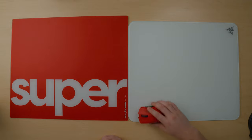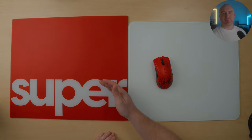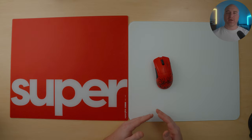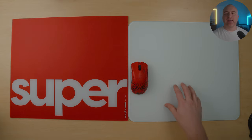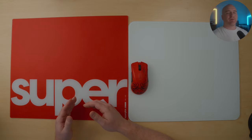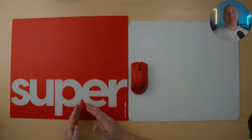Let's drop a speed test between these two pads. When it comes to the Superglide, everything about the build — size, base, corners, overall feeling — is just better than the Razer Atlas. I've been A/B testing these mouse pads for quite some time. I noticed this past weekend during an extremely humid weekend that my skin was sticking more to the Razer Atlas than the Pulsar Superglide. Dust is also more noticeable on the Razer Atlas and I find I constantly have to clean or wipe it down between games, whereas that isn't as much of an issue on the Superglide. I did find that I prefer the Superglide in most scenarios.